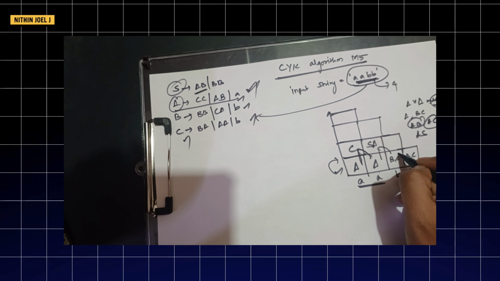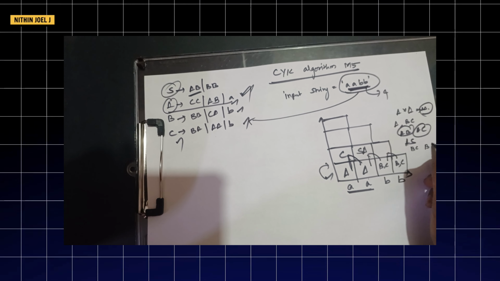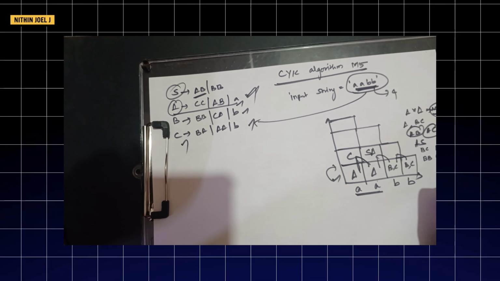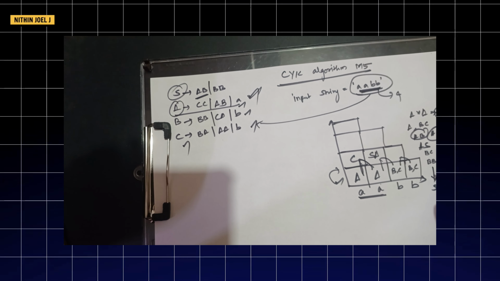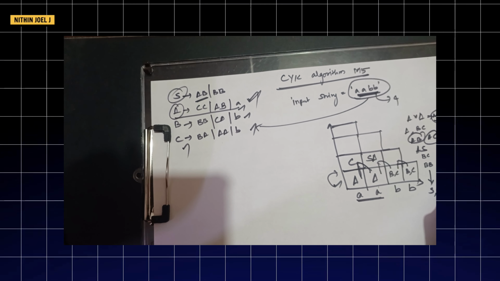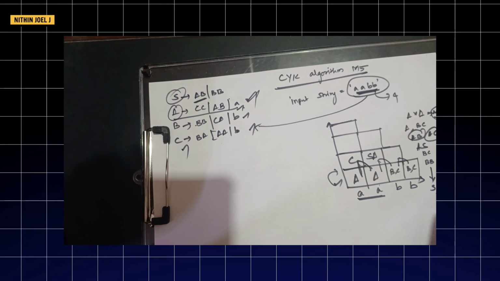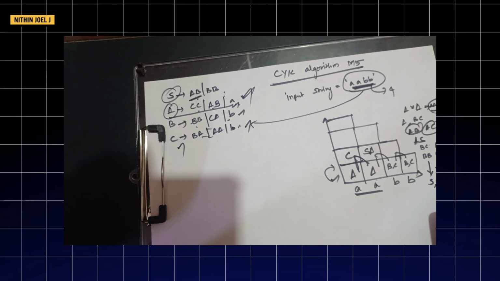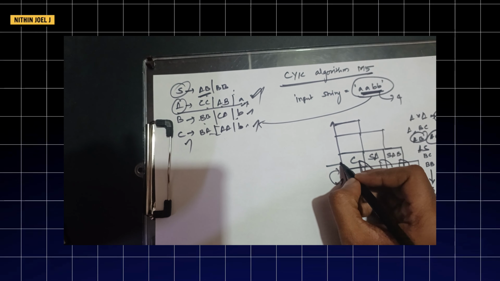Now you have to check the combinations of these two to find the values of this particular cell. So we have BC and BC, and we might get BB, BC, CB, and CC. For these, you can see BB is being produced by S, and it is also produced by B. For BC, if you check, there is no rule producing BC. For CB, no, even for CB there is none. And for CC, we have A over here. So our production rules are producing S, B, A, and we will write it as SAB over here. Now we have done the second row also.